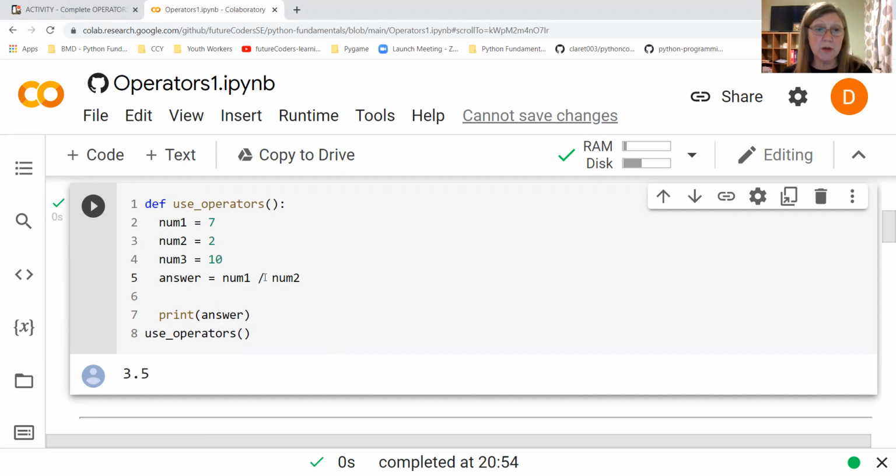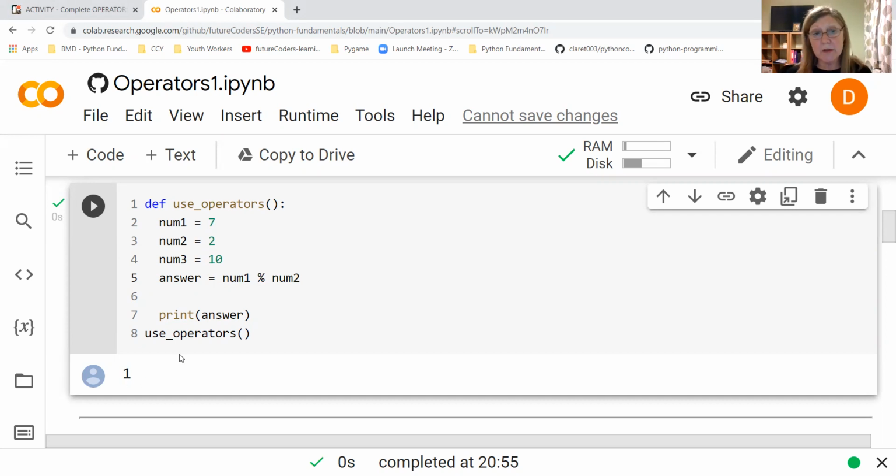Two new ones that I want to show you is if you want to actually just find the whole number, the integer, then we would use what Python calls floor division, which is a double slash. And if I click on this now, it does the sum 7 divided by 2, but 2 goes into 7 3 times and it ignores the remainder, so it gives me the answer of 3. Likewise, I could use modulus to find the remainder. And what it's given me is 2 goes into 7 3 times and there's 1 left over. So now all it's given me is the remainder.